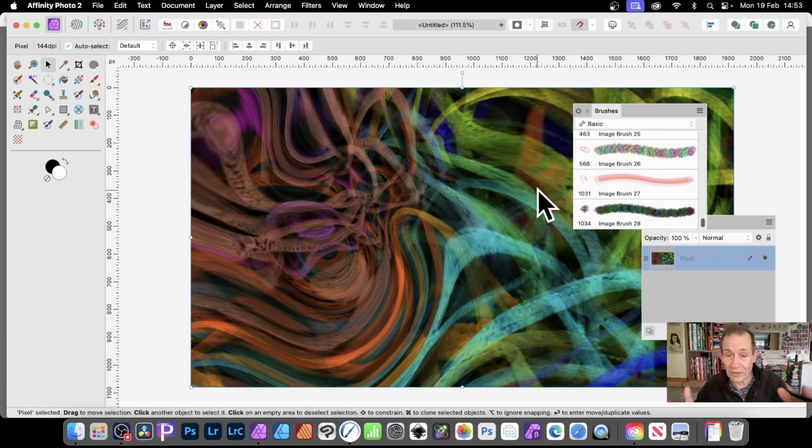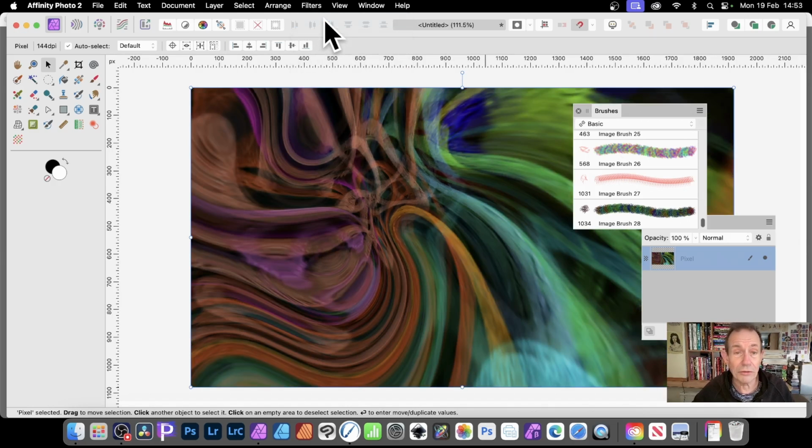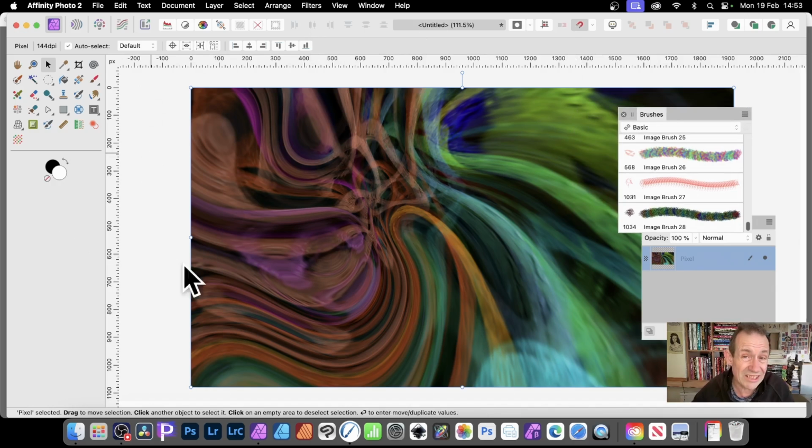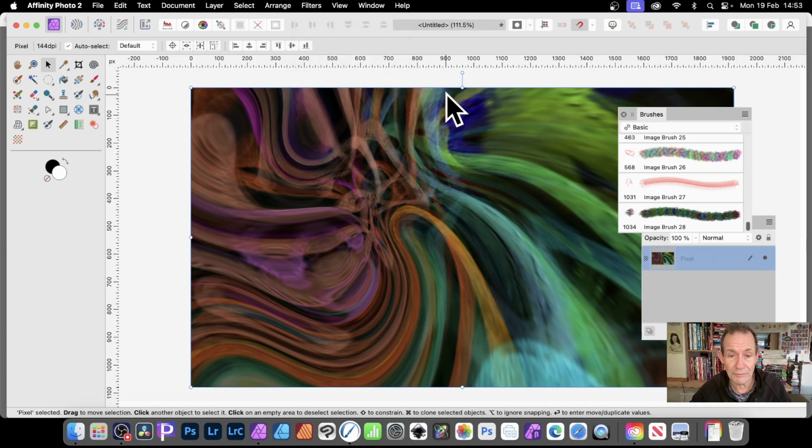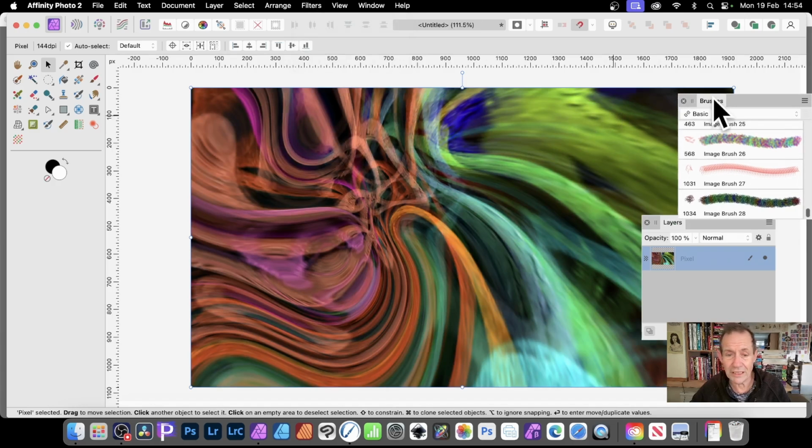I love the Deform filter. I think the Deform filter is a really powerful tool, but there's so many things I would love to see added into it. And once you've done that, go to Filters, and you can always, of course, do Repeat Deform. I always love to do that just to see what it creates, because sometimes a secondary apply creates some really weird and wonderful designs, which of course you can use as well to create additional brush strokes. Also, once you've done this, perhaps go to Filters, Colors, and maybe go to Auto Levels and just tweak it slightly just to brighten it up. And I think that looks a bit nicer than before.